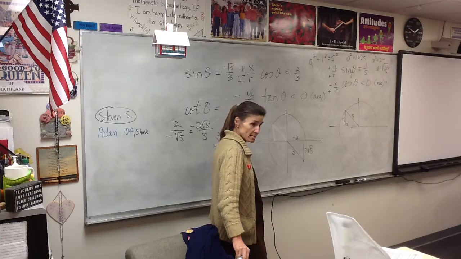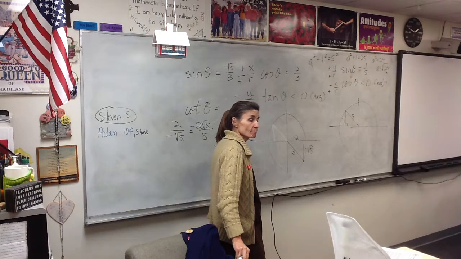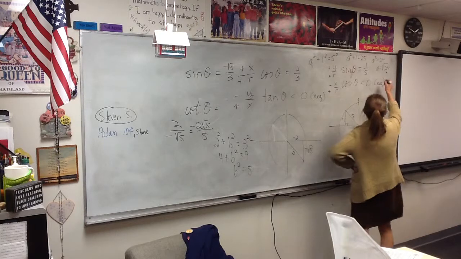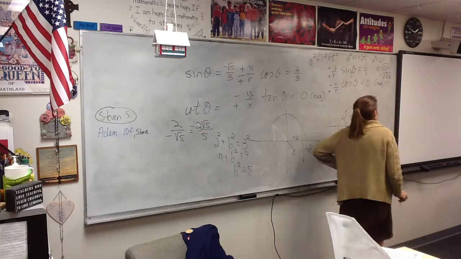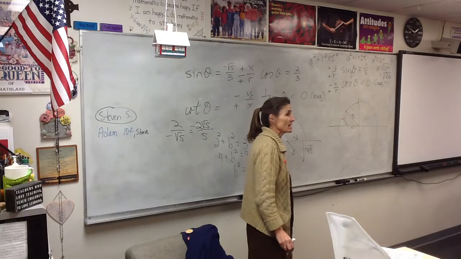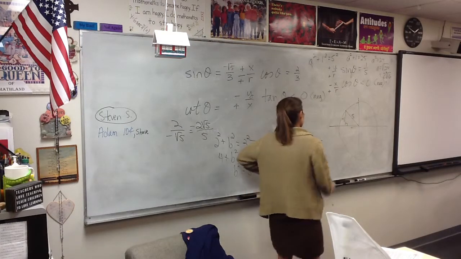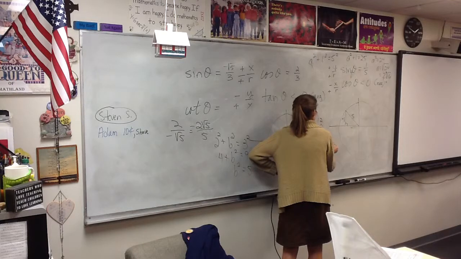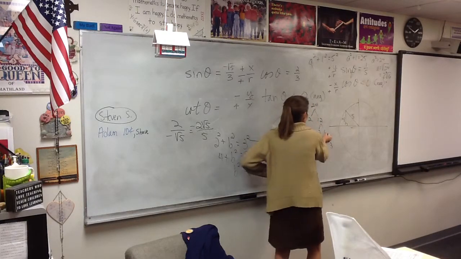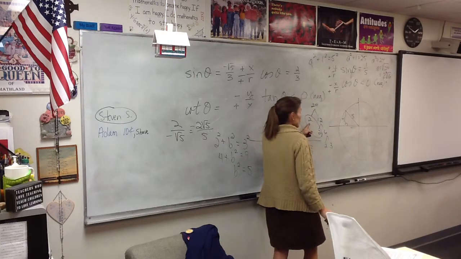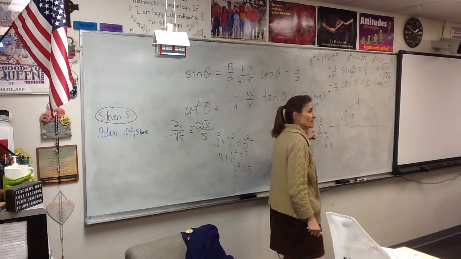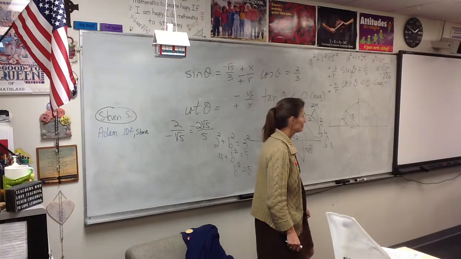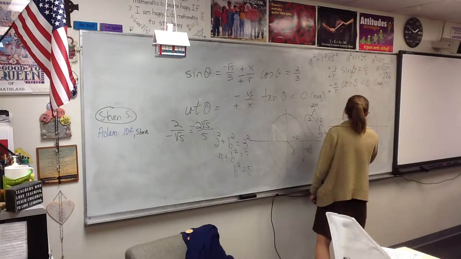Break it down. Not 2 root 2, 2 root 6. Very good, Michael. Okay, break it down. It doesn't break down anymore because 6 doesn't break down. The square root of 24: you got 2 times 12, you got 2 times 6, you got 2 times 3. We look for anything we have 2 of. I have 2 2's, and I have a leftover 2 and 3. So out comes the 2, in stays the 2. So what have I got here? Negative 2 root 6.